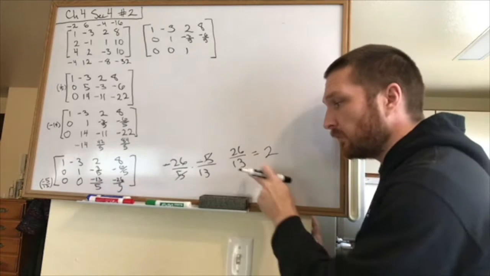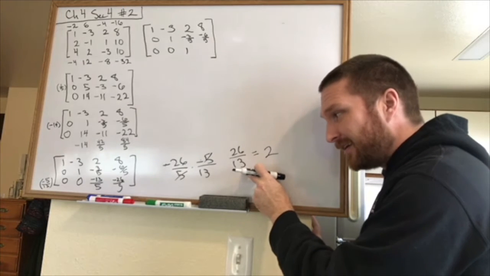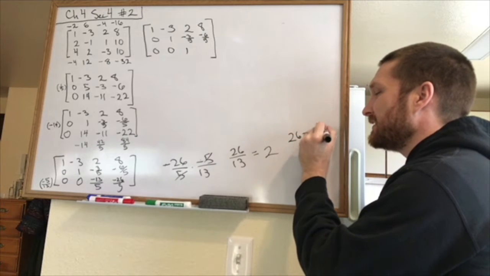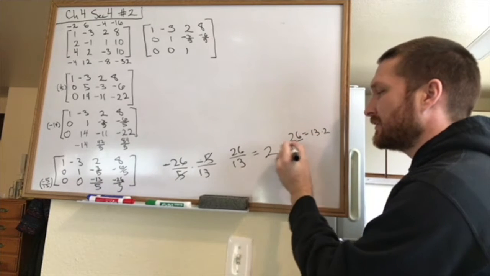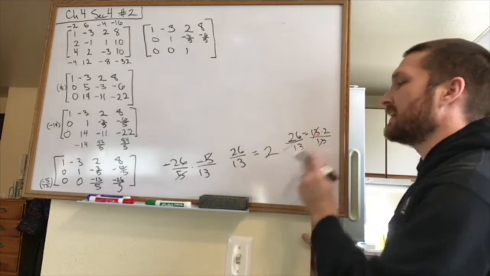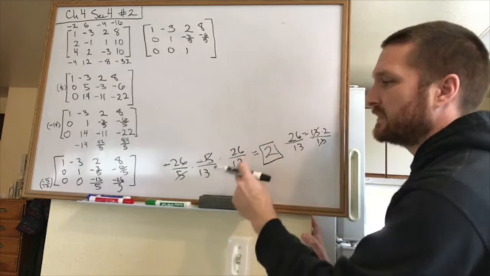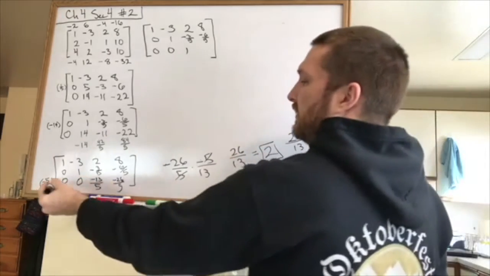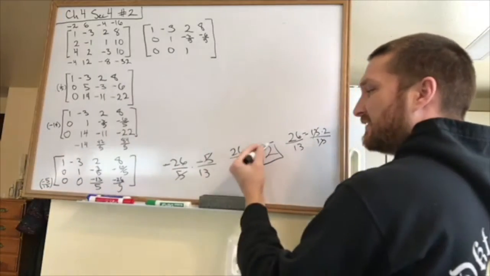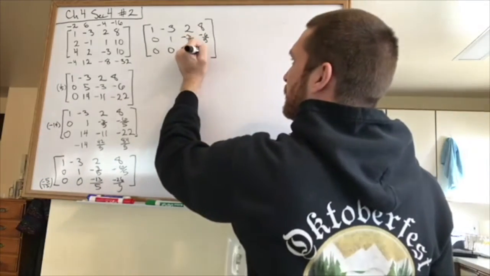Just double check, multiply that guy by 2. Yeah, you should get 26. In other words, 26 is equal to 13 times 2. Yeah, so then 26 over 13 is that right there. 13's cancel, I'm left with 2. Yeah, nice. So that guy killed that fraction, gave me a 1. This guy kills that fraction and gives me a positive 2.